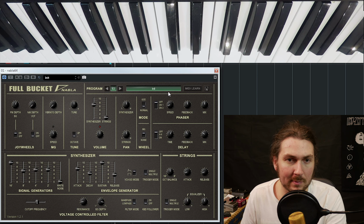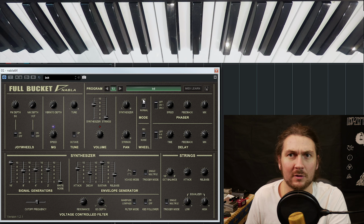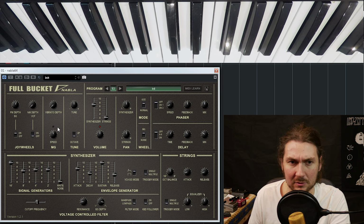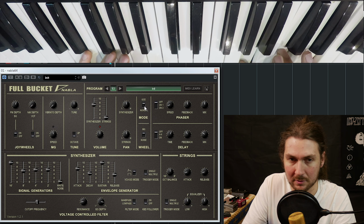Now we do have it in normal mode. I believe God mode makes all the envelopes its full proper polyphony instead of what would be the paraphonic style, or I guess the single filter style of the original hardware, which is cool. We've been using it in normal mode. Let's just see how these envelopes go in.